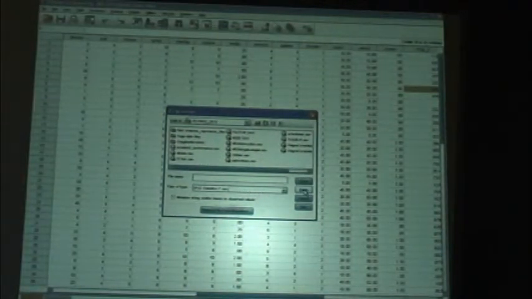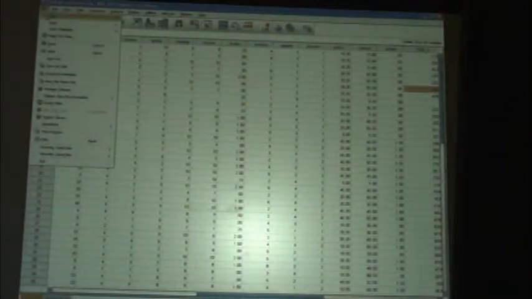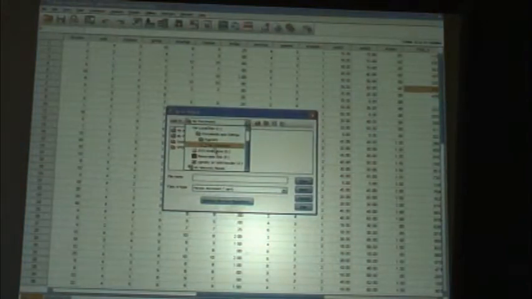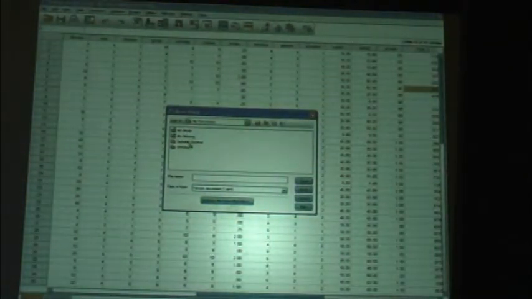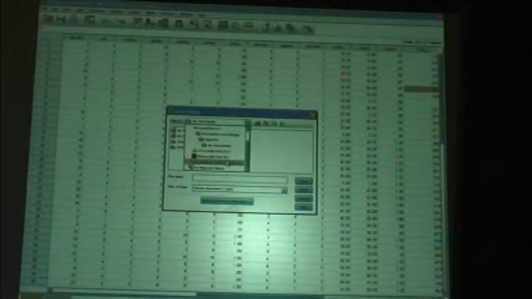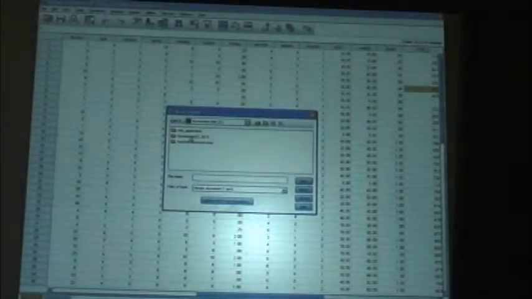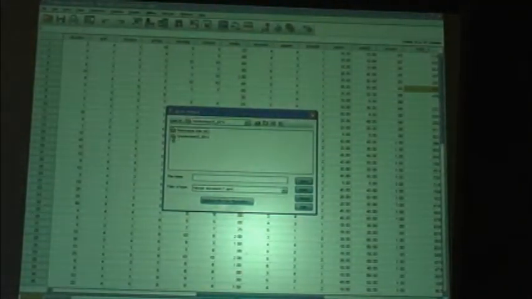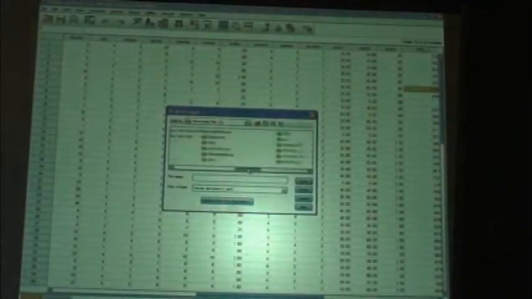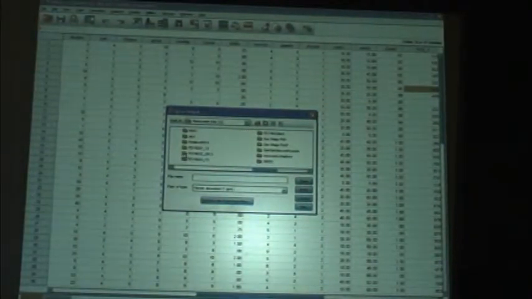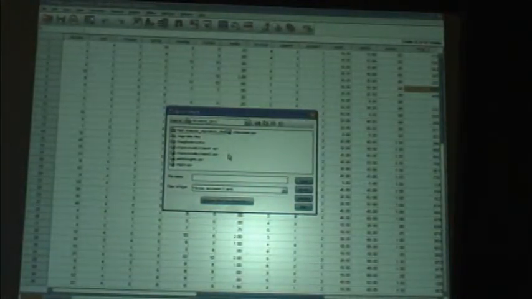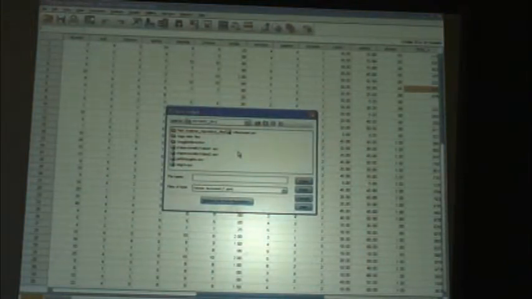Let's try the output. All right, we're going to do it on the output I gave you. Sorry, guys.